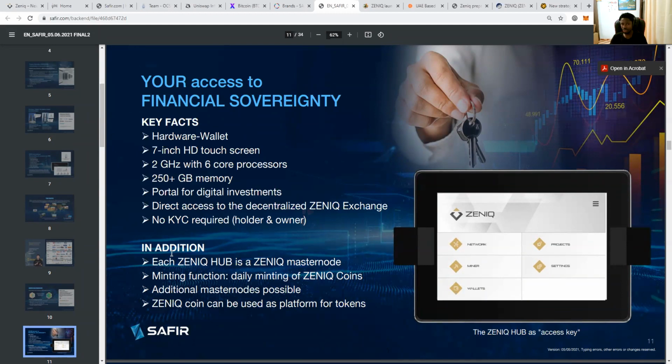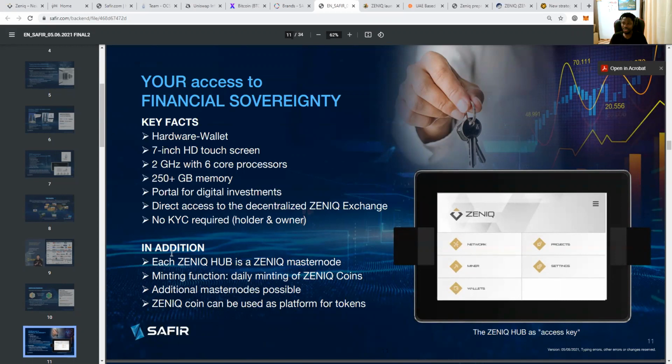Okay, it is no ordinary tablet. The tablet is designed such that it can function as a regular tablet. As we know, you can have apps on it, in fact, you can have multi functionalities on the tablet, but the basic functionality of the tablet is that it is a masternode. It is a masternode on its own.